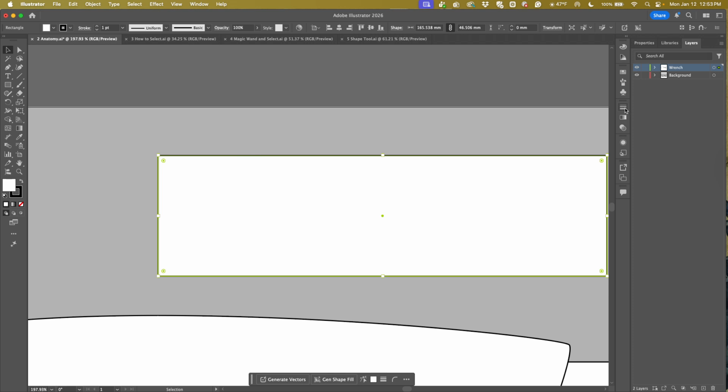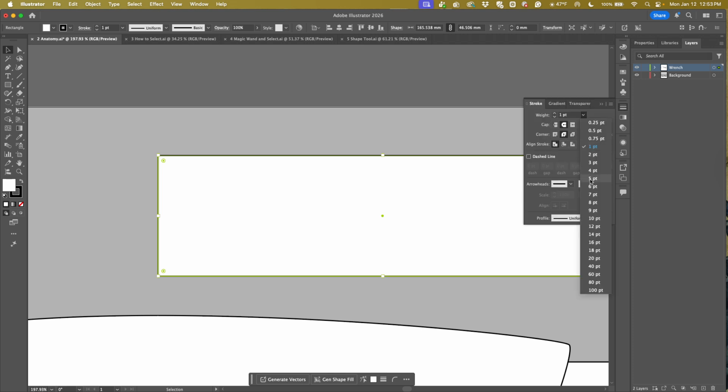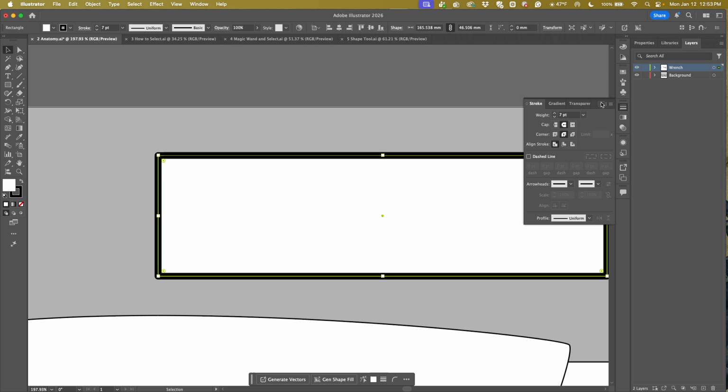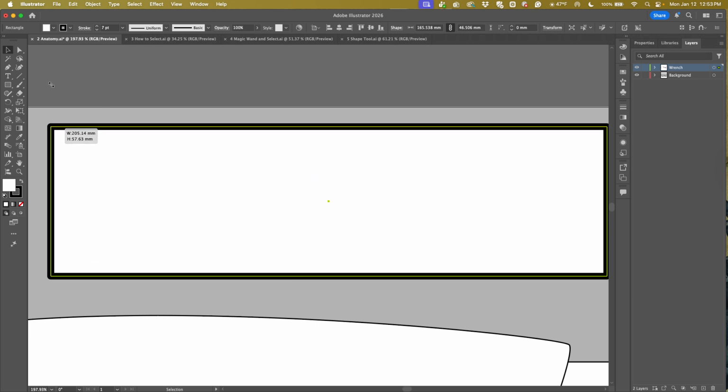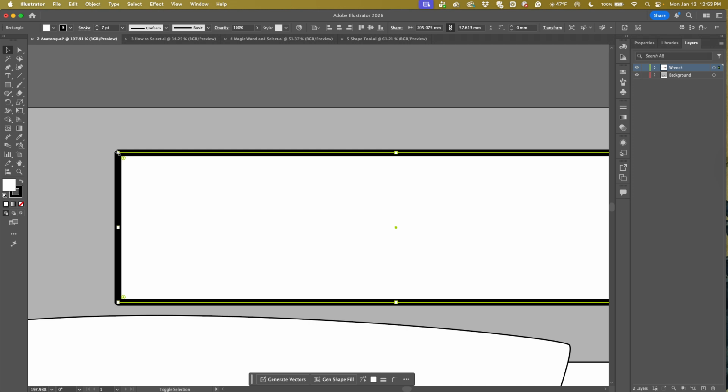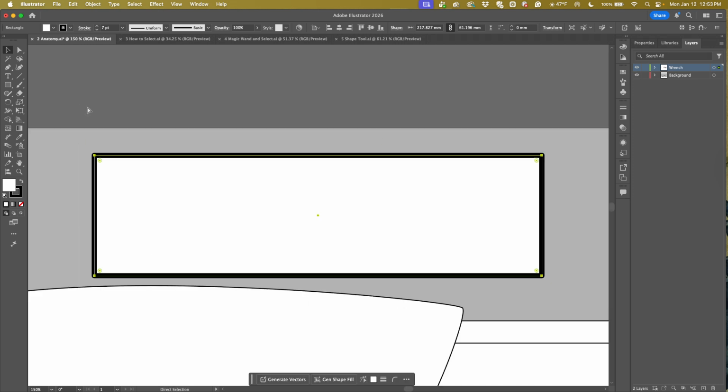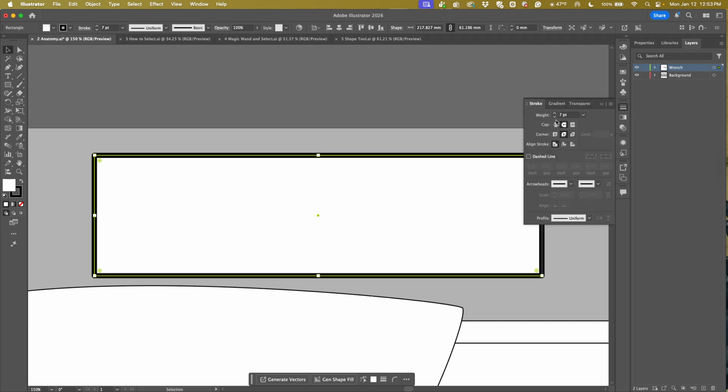I'm going to adjust this line segment just to make it a little easier for us to see. Let's make it 7, okay? If I adjust the scale to make it even larger, and then I click back over here, you can see that it has stayed at 7 points regardless of the fact that I've changed the size.